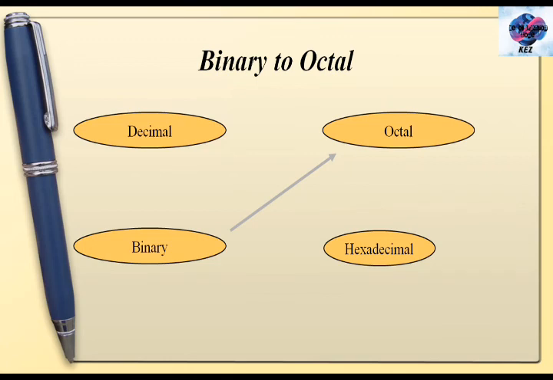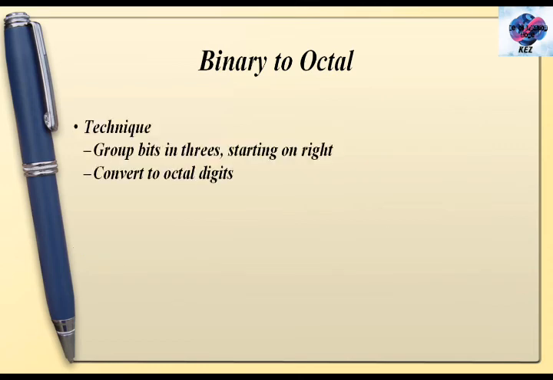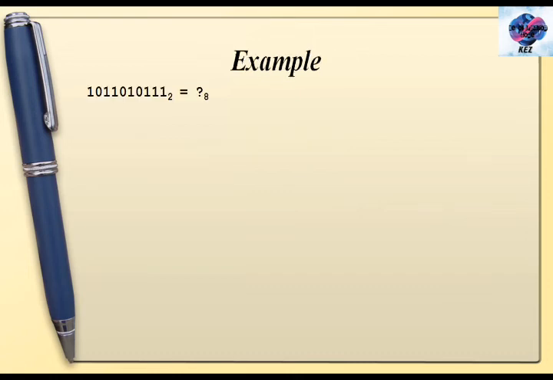Got it? Now binary to octal. How to do this binary to octal? Say one number is there. One number means binary number. Now this binary number, when I try to convert, the technique is that group the bits in 3-3 order. Why 3-3 order? Because 2 to the power 3 means octal 8. Octal's base is 8. Binary's base is 2. It is 2 to the power order. So we can easily convert it.